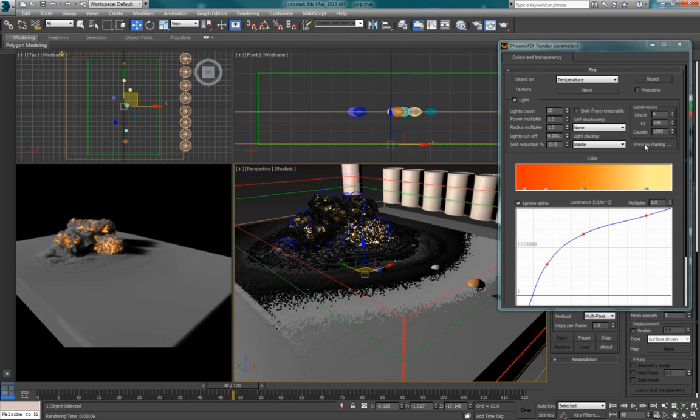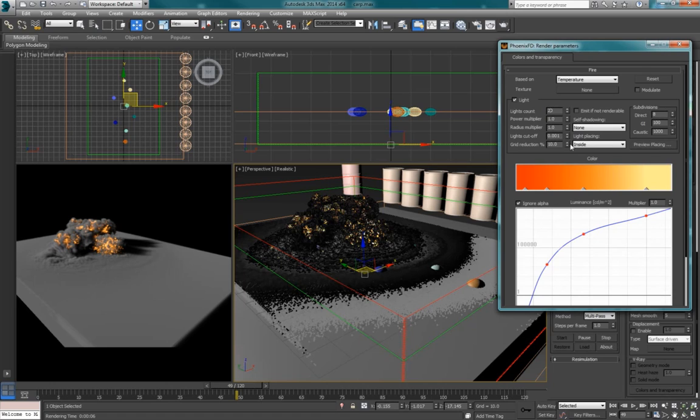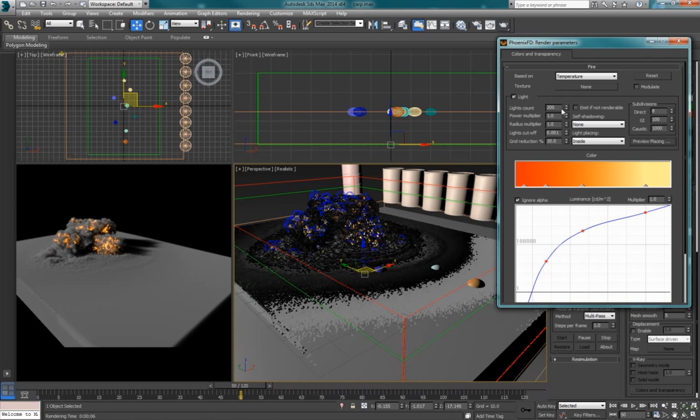If we click preview placing, and if you render, you start seeing these blue spheres in the viewport that show where the whites are. So if you choose to use more whites, they will be smaller, and they will fit better in the most emissive areas, but it will take more time to render the scene. So you can place many whites here, but they will get smaller.